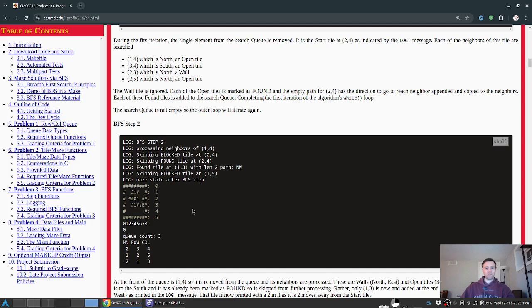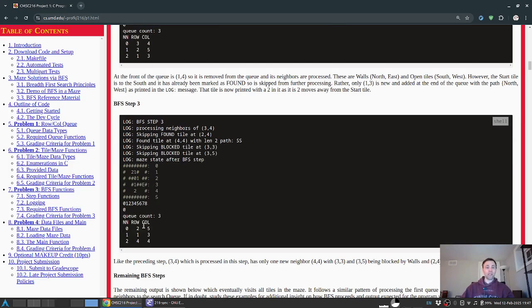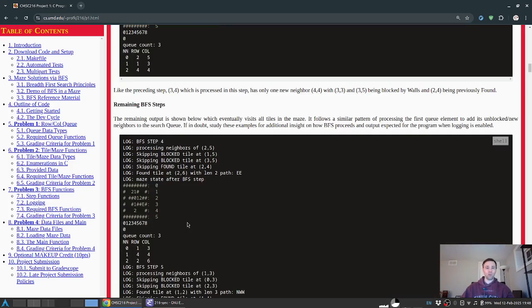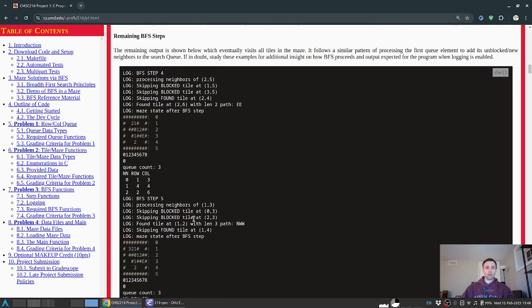So you'll get a sense that the things that are happening here are all things that you'll eventually implement. It's a good idea to refer back to these pictures at some point as you need clarification on what the next steps are. The algorithm proceeds, picking up the front of the queue each time and tacking on the new tiles that are found to explore, and anything that's adjacent to them that's available goes into the search queue as well. You can see that the tiles that appear first in this are closer, and as you get further away, those paths are farther.